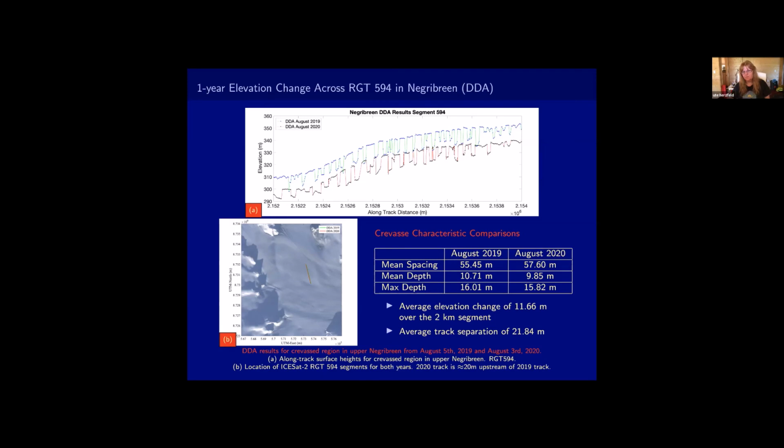So that's what we saw intuitively, say, with the geographer's eye before. A surge crevasse opens once and then it pretty much stays. The crevasses get a little shallower. So the top is the 2019 line and the bottom is the 2020 surface height over the same crevassed area. We did check the track separation is 20 meters upstream, so there's definitely a surface lowering, which must be a dynamic effect of an instability that builds prior to the surge collapsing at this time. So you can see it lowers by 12 meters, maybe a little more because of the offset.